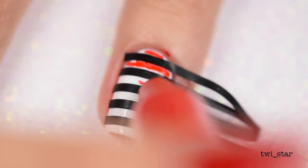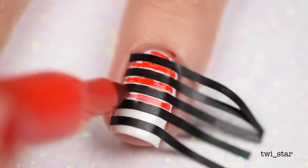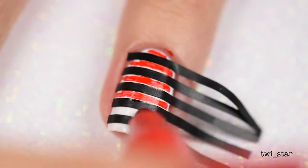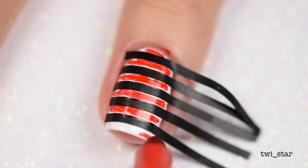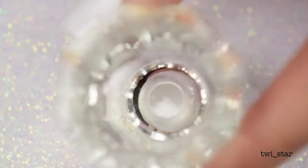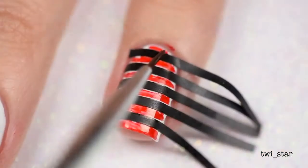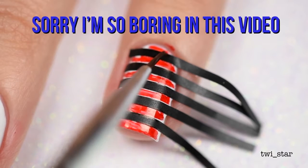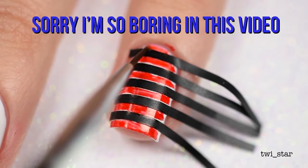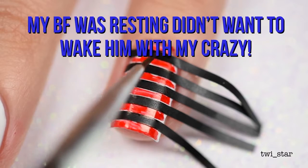I'm going to be using 91% Isopropyl Rubbing Alcohol. The higher percentage, the better. Kind of like vodka. Just kidding, kids. Don't use vodka. You have to use rubbing alcohol, also known as surgical spirits. Here it is. It's clear. I don't know why I'm showing you this because you can't even see it. Then using a little brush, you dip it into the alcohol, and you don't want the brush to be super saturated, just a little bit.